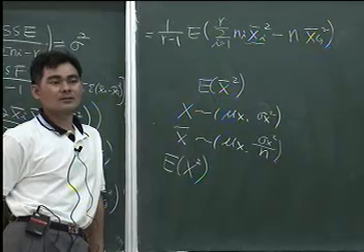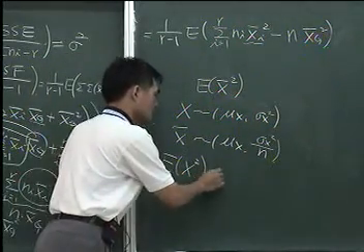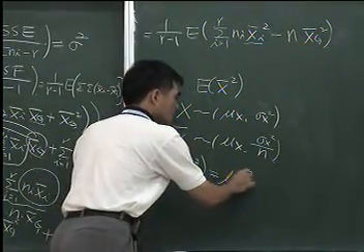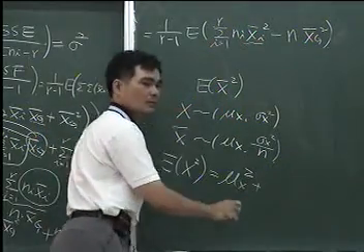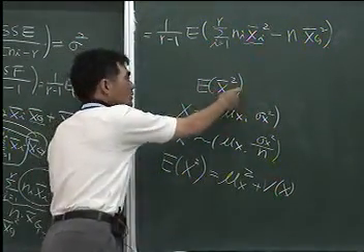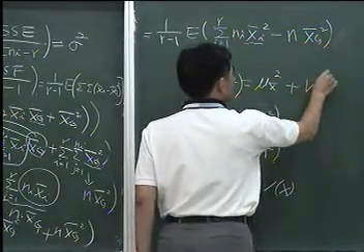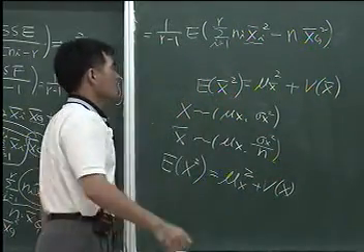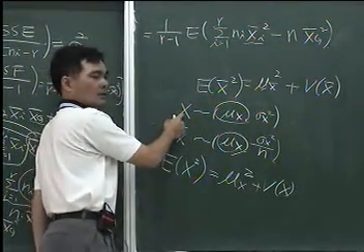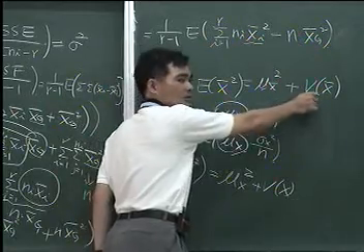It will be in the final, okay? So what is this equal to? It is equal to two parts. The first part is mu x squared, right? The second part is vx, okay? But here you are looking at this one, right? So it is mu x bar squared plus vx bar, right? And mu x bar is actually equal to mu x, right? X is here and x bar is here. The mean is the same, right? The mean is the same. But this one, of course, is different.